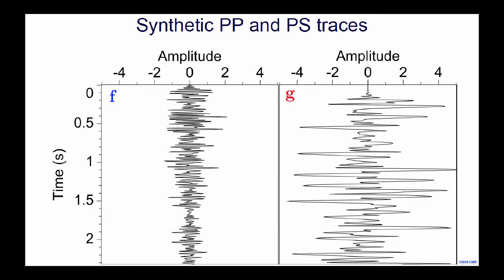So now let's use this Gauss-Newton method to estimate our PP and PS wavelets for this simple synthetic case. Here the PP wavelet, or PP trace is F, and the PS wavelet is G. And notice how there are different wavelets in each trace. I want to point out that the variation in the amount of squeezing that is applied to the PS trace is large, meaning that we cannot use a simple shaping filter to reduce the wavelet distortion.